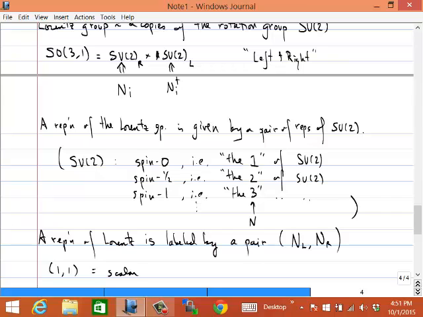And if you wanted to work out explicitly what those matrices M are that we described above, how would you do it? Well, you would start by finding the matrices that describe the SU2 left and the SU2 right, and then you would set those equal to n here and n dagger. And then you could go back into the original basis of the J mu nus, and then you could exponentiate those to get a finite Lorentz transformation.